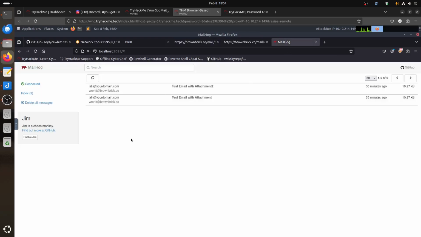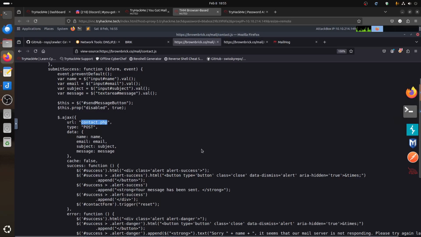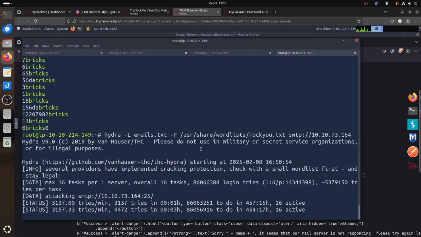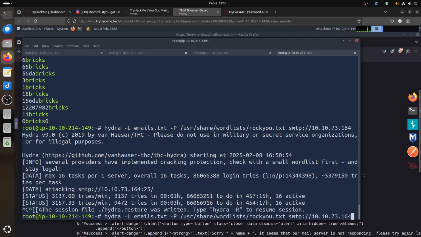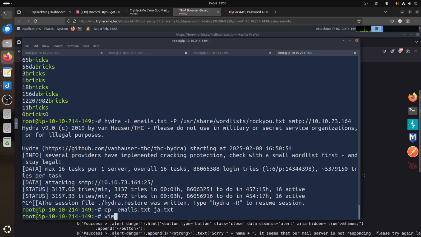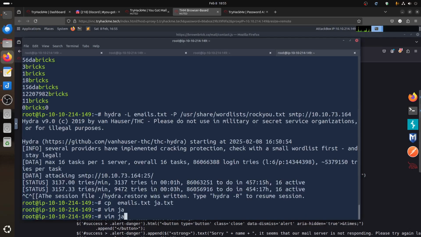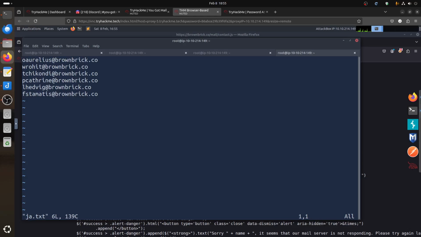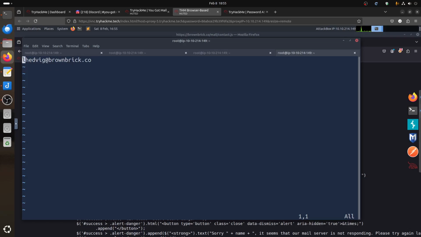I played another one. I was trying to not need to crack the password. I want to test how fast it goes if I copy the email to j.txt with vim, because I know the one that will find it. I'm just testing. I didn't try this. It's not this one, not this one, not this one.